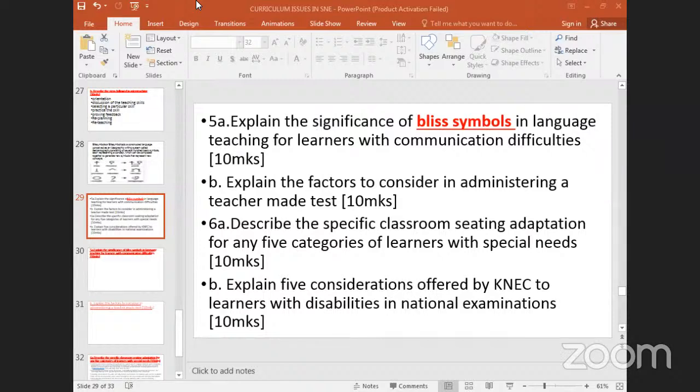Pascal. Yes. Maybe one, it helps the learner, it guides the learner on the activity to be done. Maybe like if I show the learner the bell, maybe it shows that it's time for break or time for lunch, something like that. Okay.